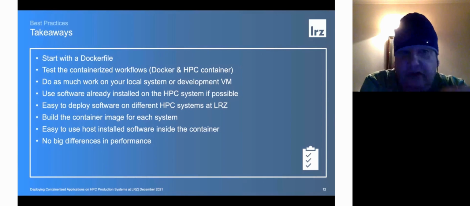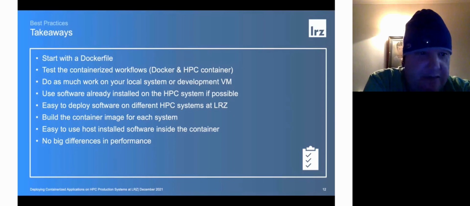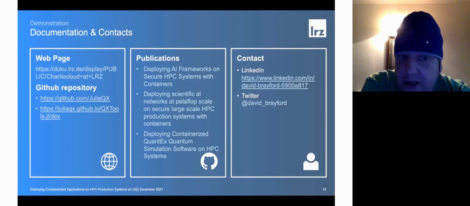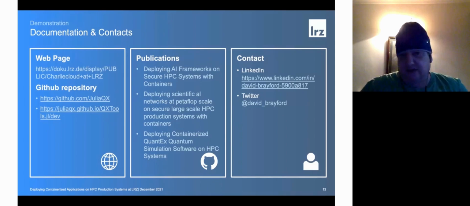So documentation. The webpage at LRZ has information on how to run Charliecloud, how to build your applications on the system. A GitHub repository from the Julia staff if you're interested in the quantum side of stuff and seeing how that works. We have various different publications.